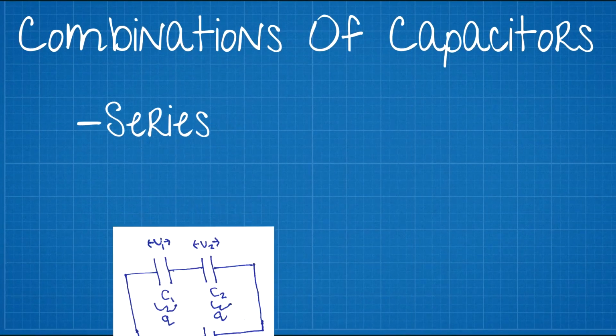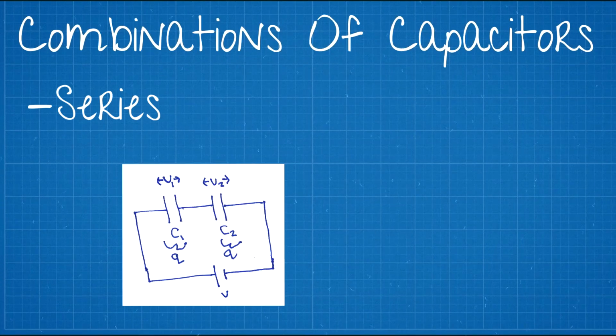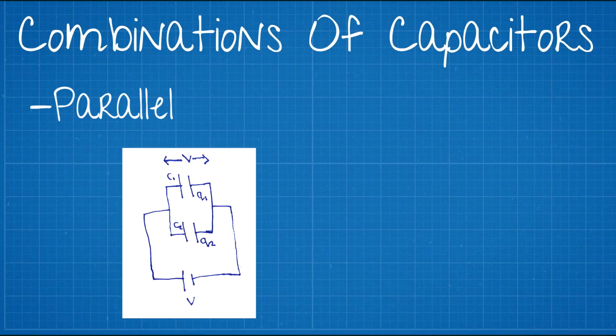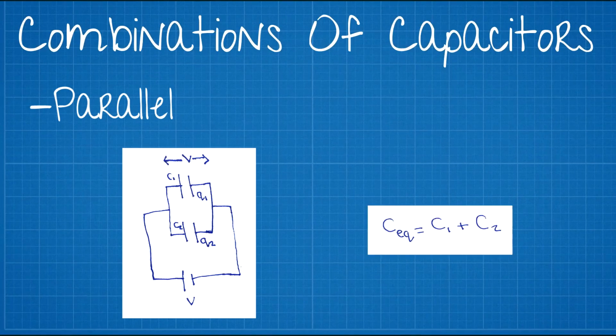So firstly, for series connection, a potential difference V is applied across several capacitors which are connected in series. The capacitors have identical charges as each capacitor stores equal charge of Q. And the sum of the potential differences across the capacitors is equal to the applied voltage, or in another term, the total voltage. And the current is the same throughout each. However, for parallel connection, the potential difference across each capacitor is identical, and in this case, the total current splits across the capacitors, and the total charge possessed is equal to the sum of the charges on each individual capacitor.